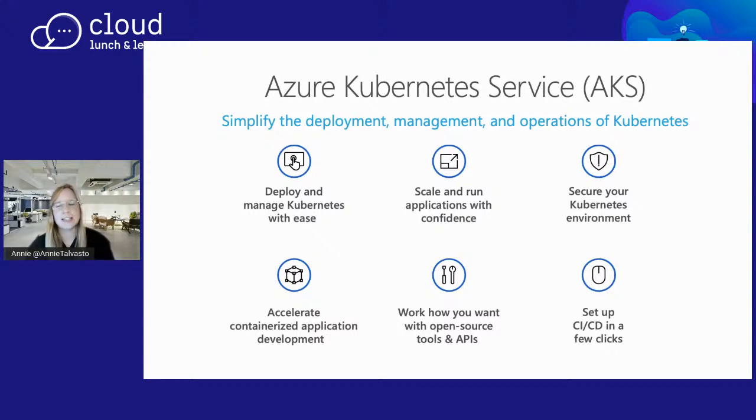So, Azure Kubernetes Service, which is AKS. As it says here, it simplifies the deployment, management, and operations of Kubernetes. It manages your hosted Kubernetes environment and makes it simple to deploy and manage containerized applications in Azure. You can deploy and manage Kubernetes with ease, scale and run applications with confidence, secure your Kubernetes environment, accelerate containerized application development, and work how you want with open source tools and APIs. And you can set up CI/CD in just a few clicks. I will be going through ACI next, very briefly.